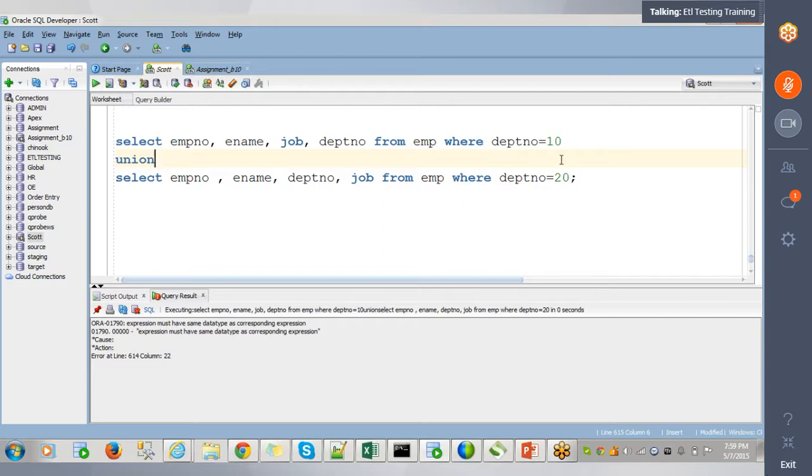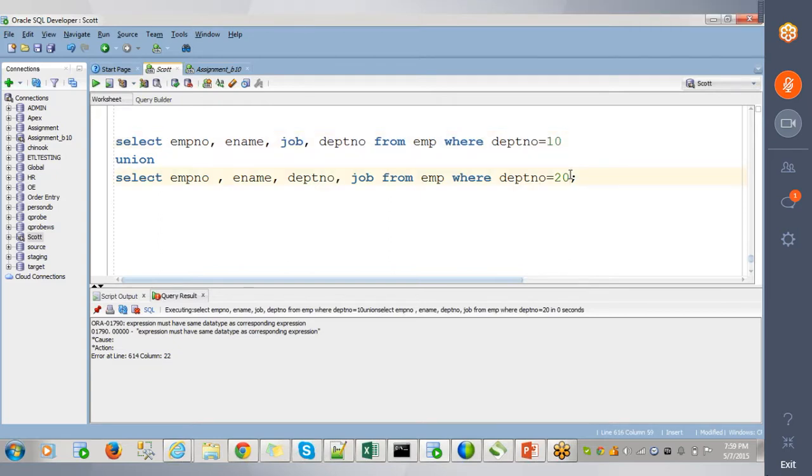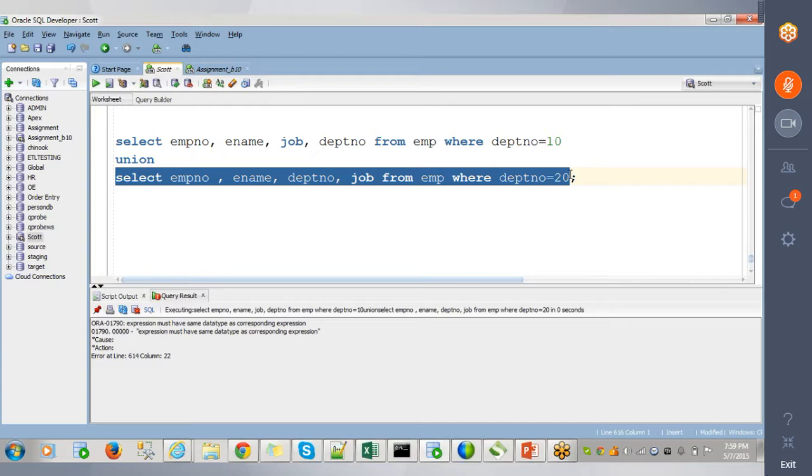That means the first expression needs to have the same data types as your second expression. So in short, whatever columns you are referring to, they need to be of the same data types, irrespective of their sizes.